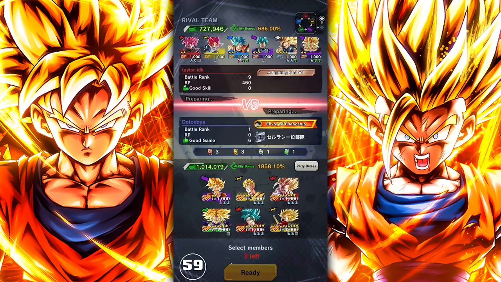I said I don't have a hybrid Saiyan team. This is going to be bad. I don't even know what I would run this Gohan on. This is just purely a flex. Obviously, we're really low in PvP, so hopefully it doesn't matter. That's my hope. Oh, God.